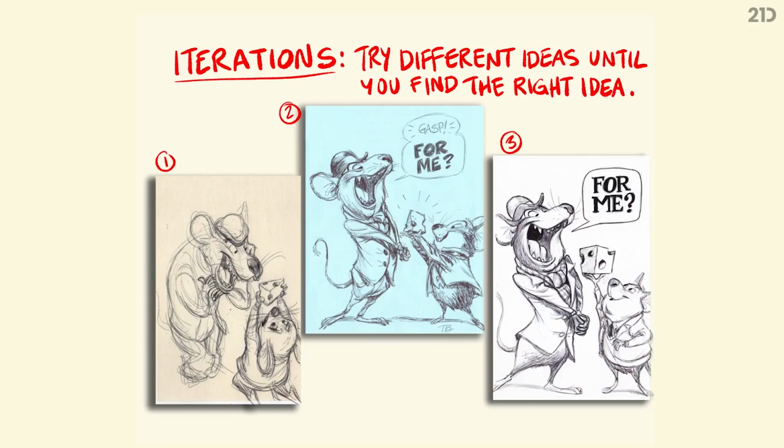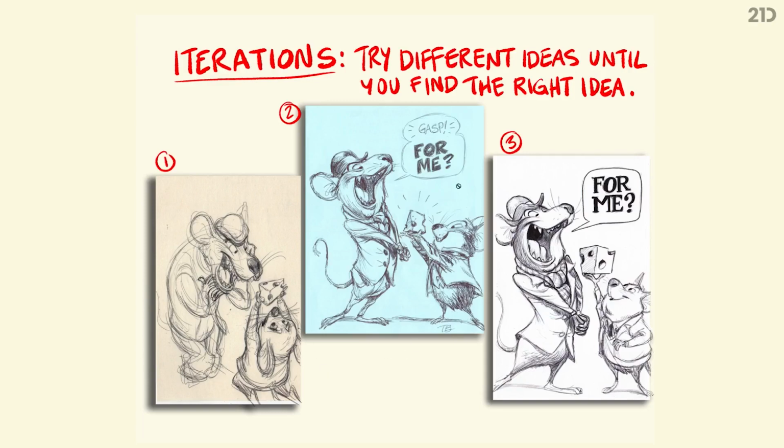This is where I'm going to talk about iterations. We've mentioned it before, but even when we're doing our poses, I always try and look for the best clear pose, good silhouette value. I like to redraw things and explore the concept in my mind. Here's a little one with the doodles that I did of these two mouse characters. One's kind of a big bully mouse. The other one, at least the first idea here, number one, was that he was kind of subservient to this scarier guy with a lot of teeth. And he's offering him, you know, a prize or kind of a fee of some cheese. And he's like, for me, kind of thing.